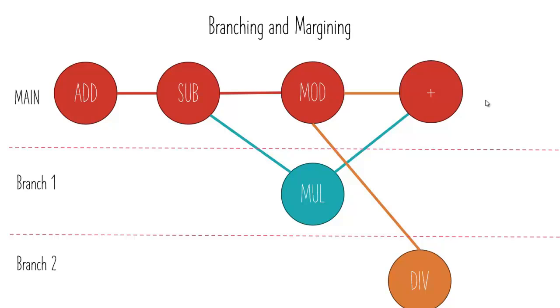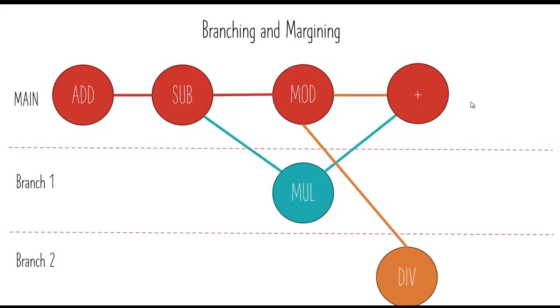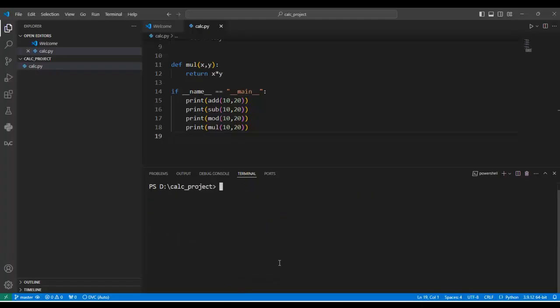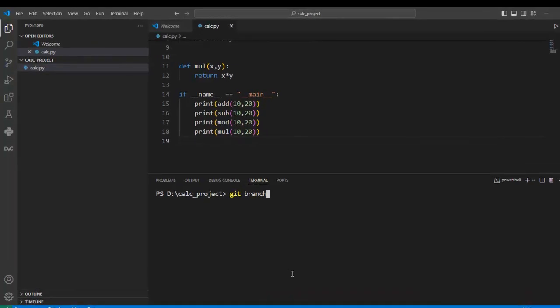Now let's move on. We have just merged the multiplication feature to the master branch. As we discussed, once everything is working well on the division branch, we will merge it back to the master branch, right? So now we are going to merge the division branch with the master branch. Let's do this. Let's move to VS Code. Let's clear this. Let's check the branch. We are on the master branch, right?